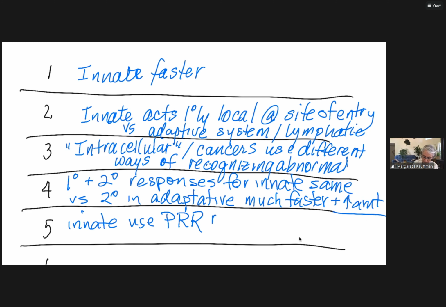PRRs recognize PAMPs. Now, what are PAMPs? And I went through this in the lecture. This stands for pathogen-associated molecular patterns. So again, another acronym. But basically what it comes down to is that all bacteria, or almost all bacteria, have some of the same cell wall components. Be careful of distinguishing what a cell wall is from a cell membrane. Sometimes people get a little sloppy in their thinking.